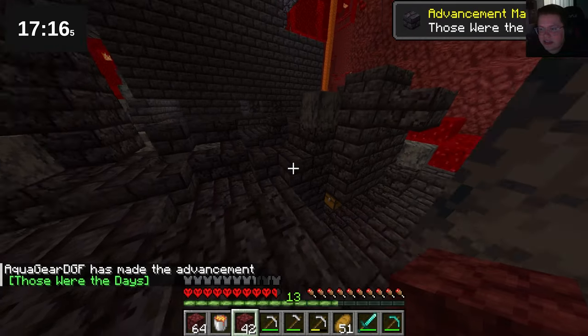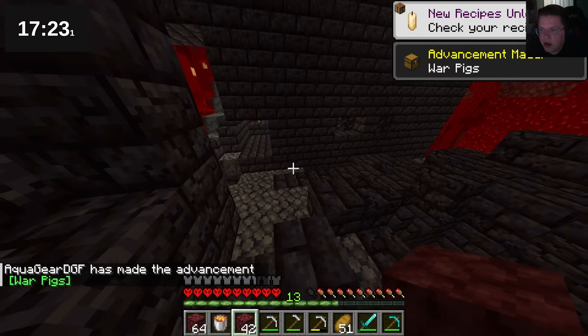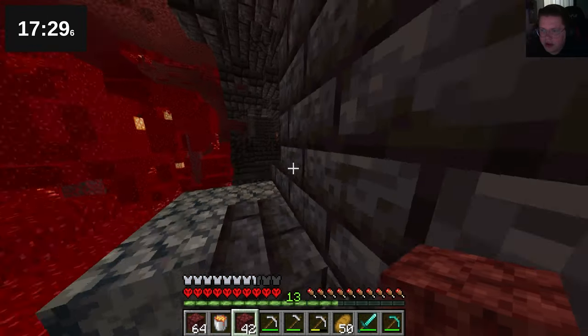All right, I don't know what this is. Is this a bridge bastion? I feel like this is a bridge bastion, actually, because it's like split up into two parts, right? We've got the two treasures and then the section in the middle with the bridge sticking out, I think, on the other end.